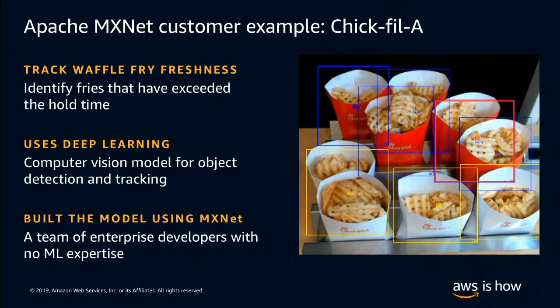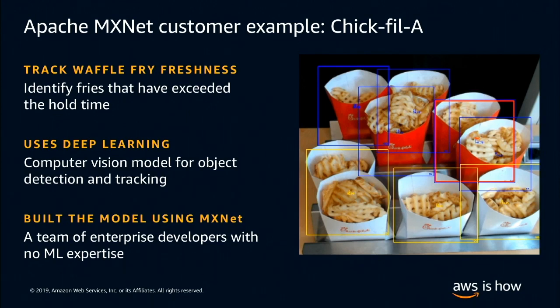And it's such an important product for them that they needed to create a detection algorithm to let them know if any of the fries that they have out are not fresh anymore. So they wanted to optimize that. They used one of our services, SageMaker, to calculate the freshness of the waffle fries. Really funny use case, but it's also really cool.